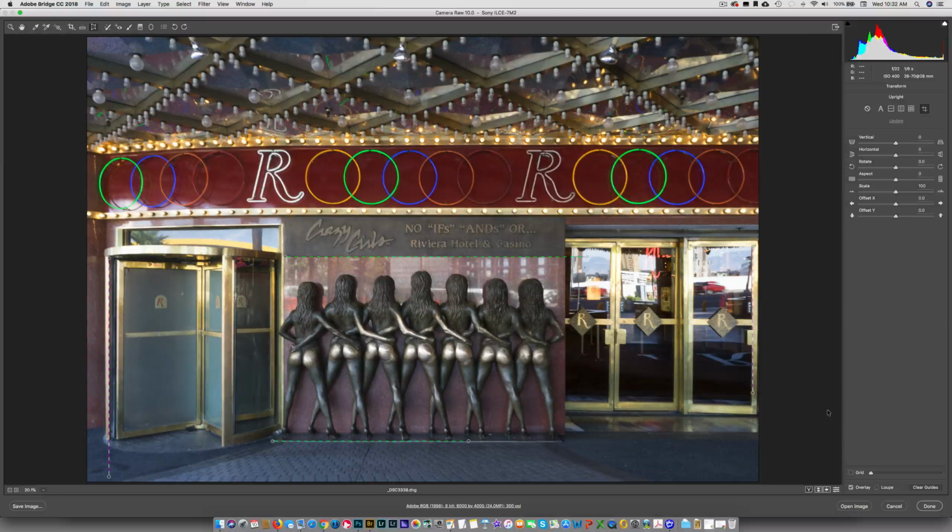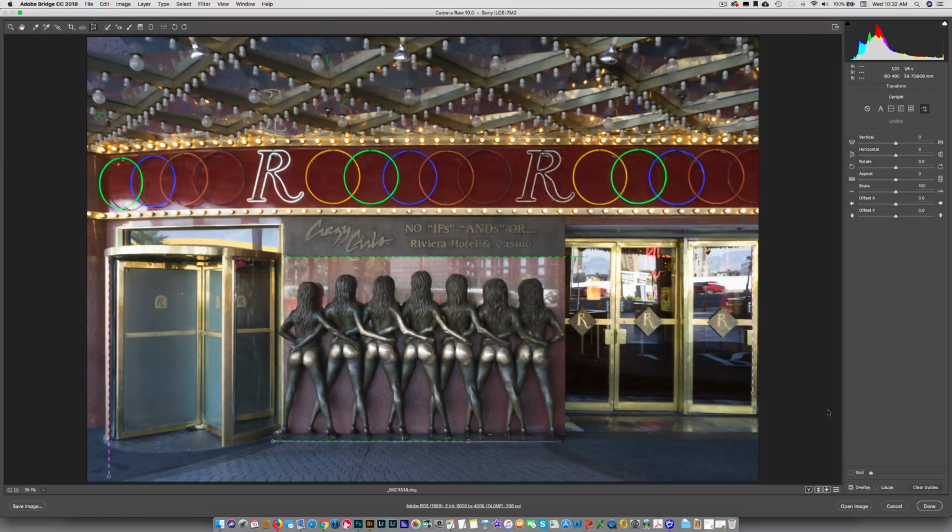I can then come in here and alter the midpoint, how large that vignette is, the roundness, so I can kind of pull it out towards the edges. I can kind of push it in. The feather, how soft it is, how quickly it goes from that hard edge to the soft edge. Most of the time, you guys, we want a nice soft edge. Highlights, I'm just going to leave at the default of 0. If we wanted to, we could add grain here.